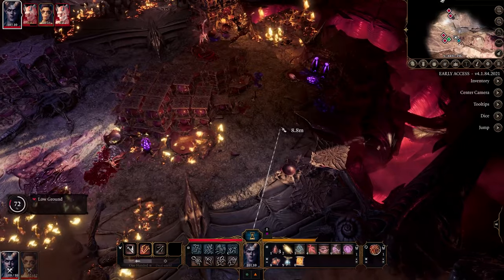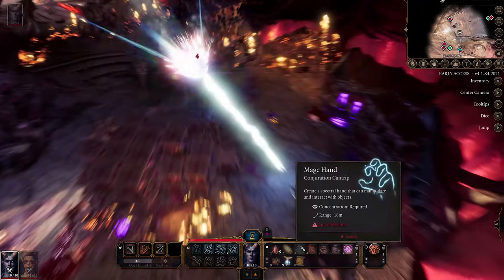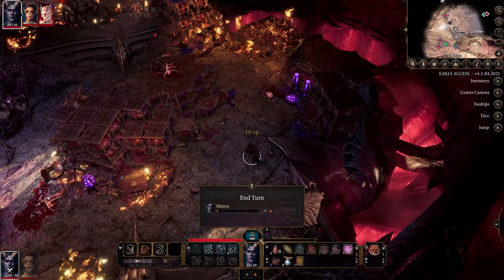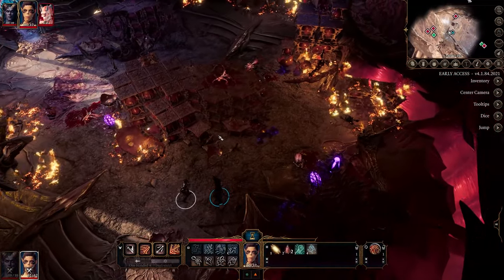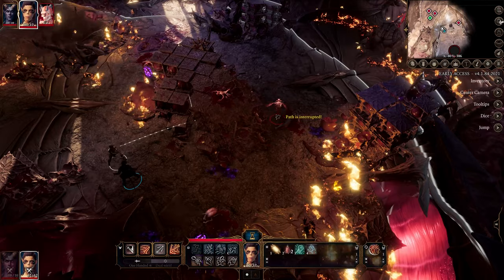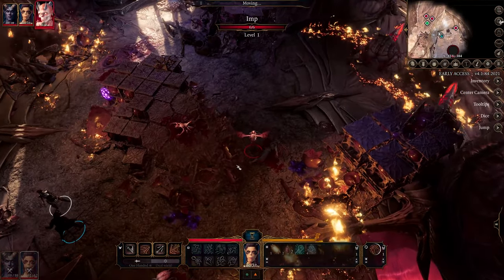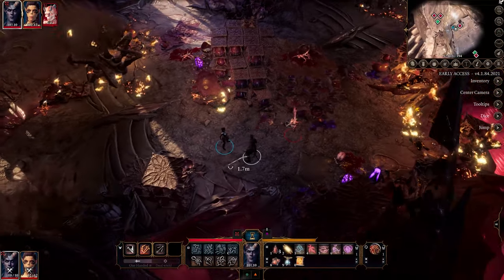So, I'm going to move over here. Eldritch Blast again. Okay, and the imps still haven't had a chance to come at us because we did catch them on guard. Don't think I'm actually going to be able to hit him, though, with the range attack. Yeah, because the path is interrupted, so we're just going to have to let him come around. He'll probably take a plink at us with his crossbow. He did not.